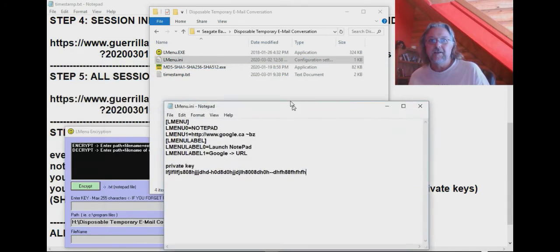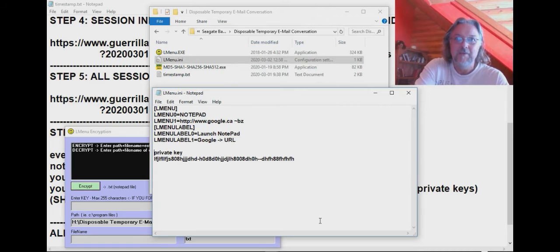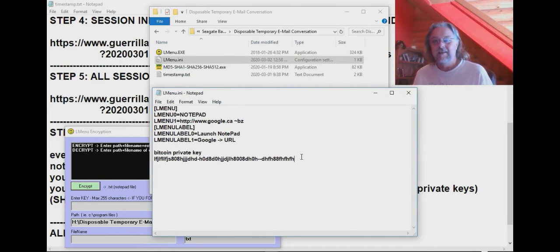Oh, you're not seeing it. There you go. So this is the INI that I clicked on. I just went down to the bottom and I added the private key in here. So this is like the Bitcoin, or it could be Monero. Let's go Bitcoin private key. Just always make sure that you've got an empty line at the bottom when you're encrypting something in a file using L-menu. You have to have an empty line at the bottom. So just make sure you do a carriage return so your cursor's sitting at the bottom with nothing. Okay, that's all you have to remember.